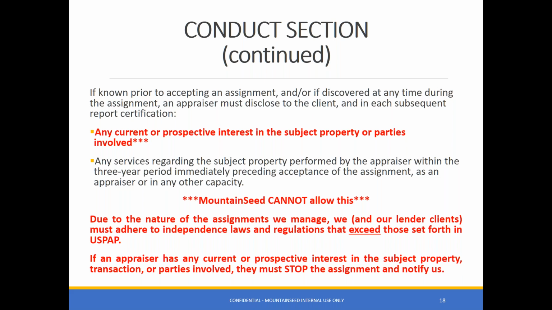If you have interest in that, USPAP does allow you to disclose. However, those of us who work in federally related transactions and loans and any type of mortgage lending at all, all the federal regulations around this and state AMC laws as well, most of them exceed USPAP in saying you cannot have any interest in a transaction. If an appraiser has any current or prospective interest in the subject property, transaction, or parties involved, we instruct them at the time of engagement to stop the assignment and notify us immediately.